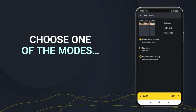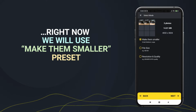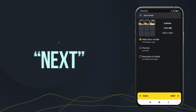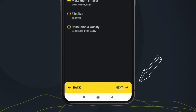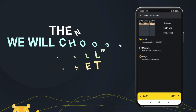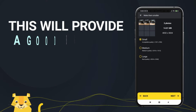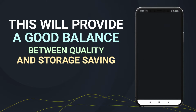Choose one of the modes. Right now, we will use Make Them Smaller preset. Tap Next. Then we will choose Small preset. This will provide a good balance between quality and storage saving.